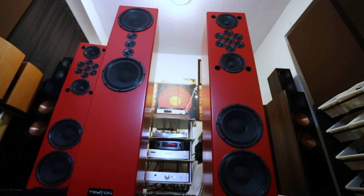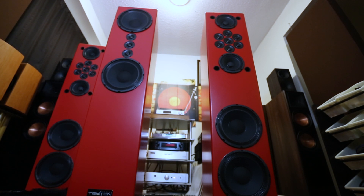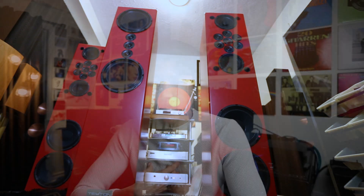Moving on to the mid-range: the PenDragon's mid-range is a little meatier and less forward than the Double Impacts. The Double Impacts seem like a more refined, higher-end speaker — more attention-grabbing, more exciting in the mid-range energy. As you extend to the high frequency you get a little more shimmer than the PenDragon. It sounds more open and more high-end — like a reference speaker with that spark on the top end and air in the instrument placement.